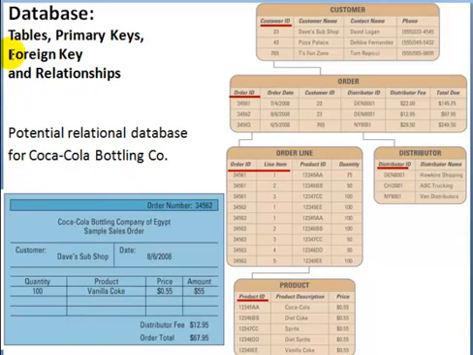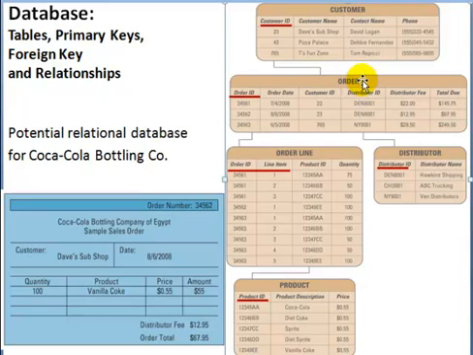The next, the other major term that we use in a relational database. By the way, this is a typical relational database which consists of multiple tables. Another key concept is what we call foreign key. Foreign key, by definition, means that when you have a column or columns in a table where it is used as a primary key in another table, then we call this column a foreign key.